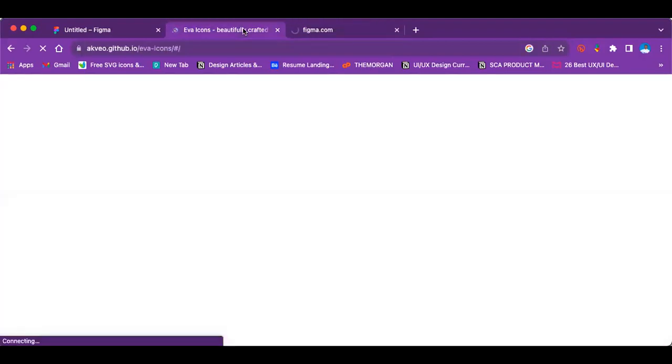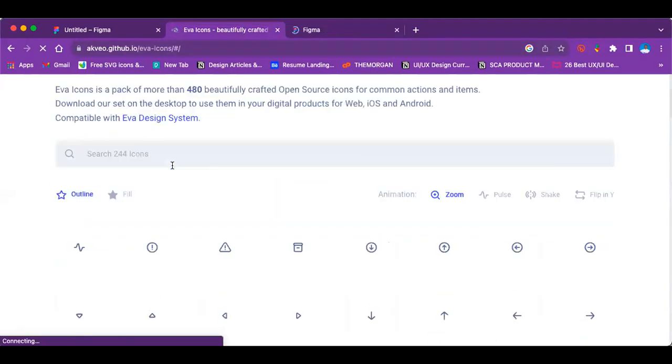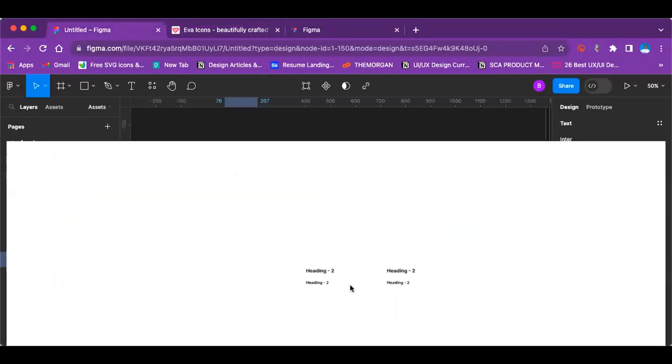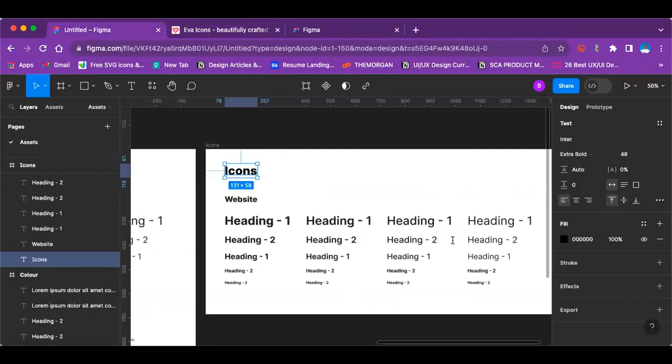Okay, so it's loading. So you can also get icons from this place called, I think I've shared the link on the chat. Let me just share the link. It's called GitHub.